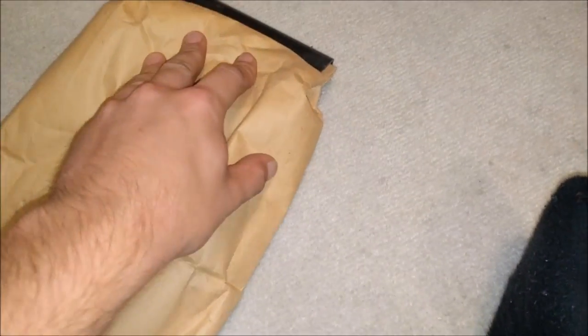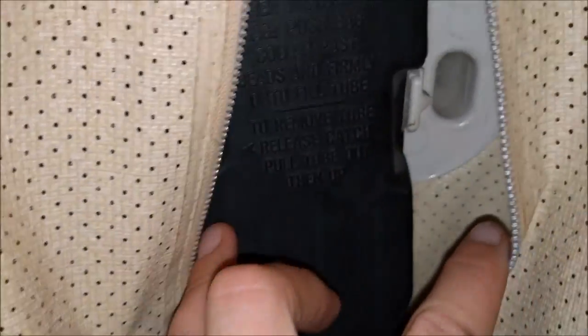Yeah, let's have a look at it. We'll start with the bag. The vinyl bag isn't bad. I'll be honest, it's a little bit pocked up, but it'll be fine. Considering it's been in the garage for decades, it's remarkably clean. There's the bag. It's full of lovely grit. Might have to tip that out one day and use it, because I'm not going to refurbish this straight away. But inside is very clean.